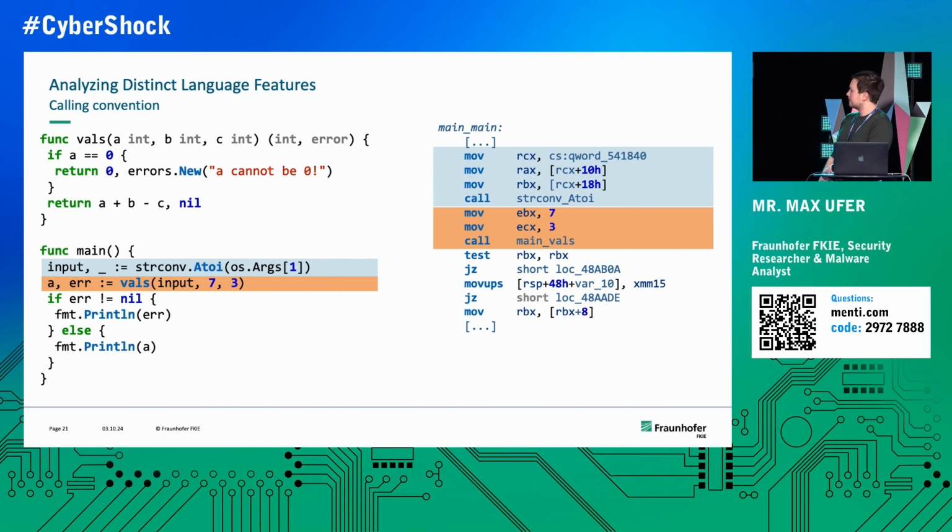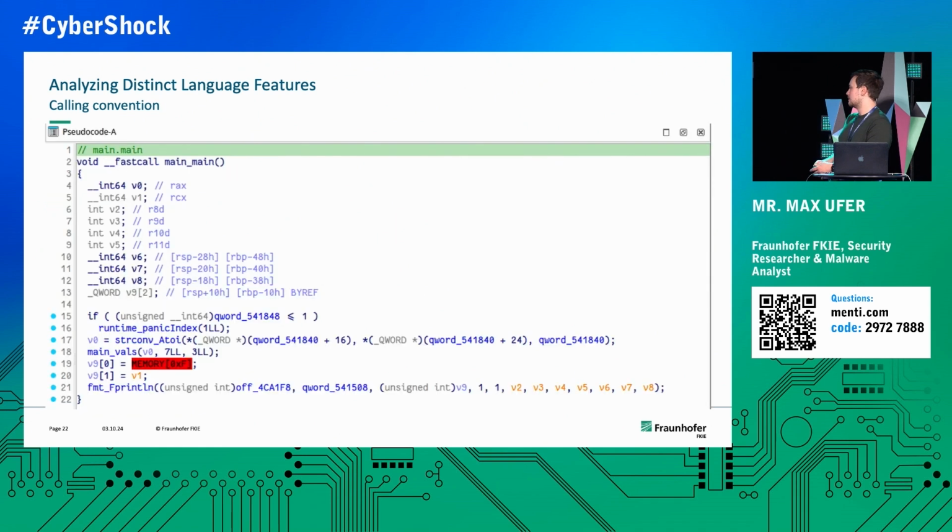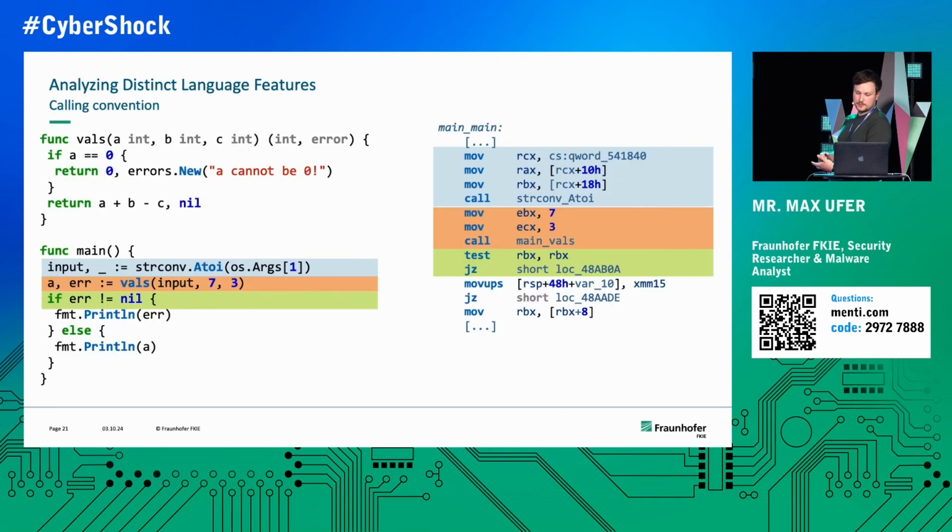So here we have, just as I said, the RAX value is set implicitly because it is set by the previous function, and then it is passed to the next function, the vals function. And this thing at the bottom is a structure which you will often see because of Go error handling. So you have RBX, which is the second return value, being checked if it's null, and then depending on what happens, we continue in different parts of the binary.